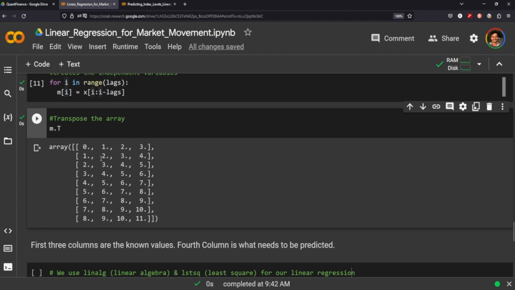I think an elementary school kid would be able to predict what comes after 2 if the series is 0, 1, 2, right? But obviously this gets more complicated as time goes on, and I'll show you a more complex model we can use to help predict this column here. But for our purposes, you just need to remember columns 1, 2, 3 are the lag values that we'll be using to predict the 4th column.